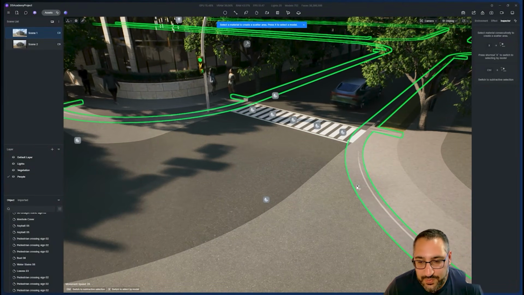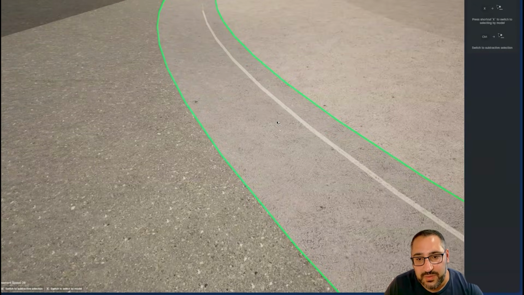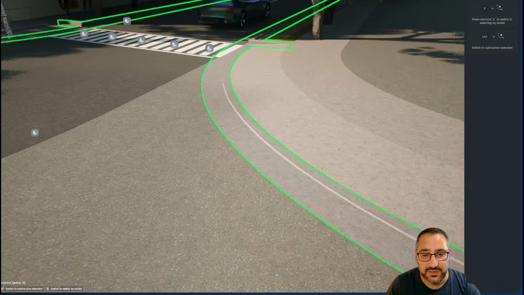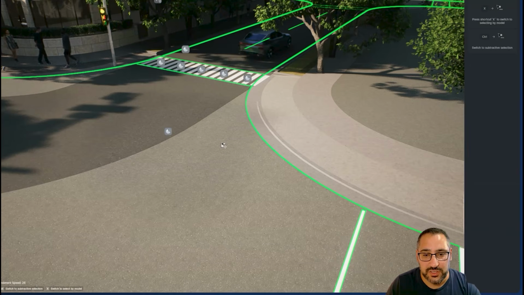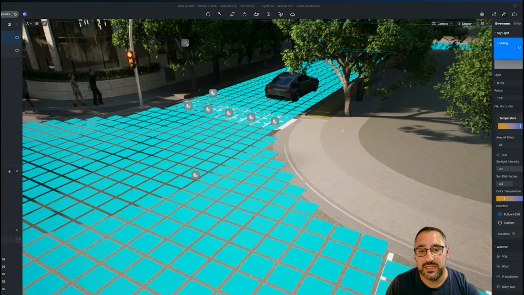You see how I have this broken out as a different material and then it hits the curb? So what I can do is I can either scatter along this whole material, or I can just scatter along the edges of this material. I'll show it here on the bigger one just so it's a little bit more visible, and then you can be the judge of that.